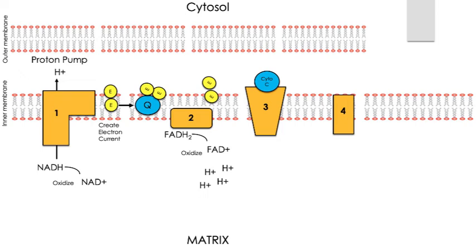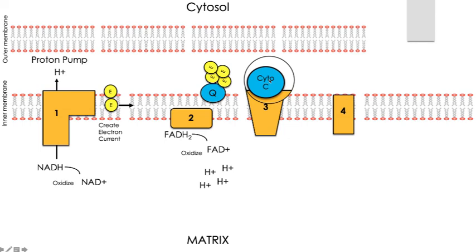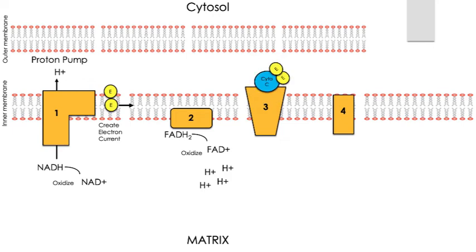And what's going to happen now is this guy, this Q, coenzyme Q, that picked up the electrons from the first protein complex, is now going to pick up the electrons from the second protein complex. All right, so the coenzyme Q is going to carry or transport the electrons. That's why we call this the electron transport chain. Okay, so it has the electrons, and it's going to now dump those electrons off at the cyto C location. Okay, so now it's going to communicate with this guy, and it's going to basically transport those electrons to cyto C, and now cyto C has the electrons.